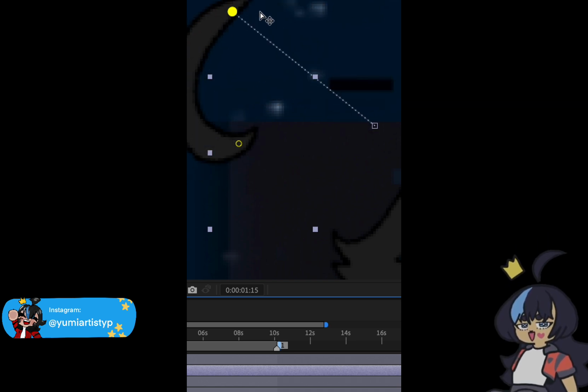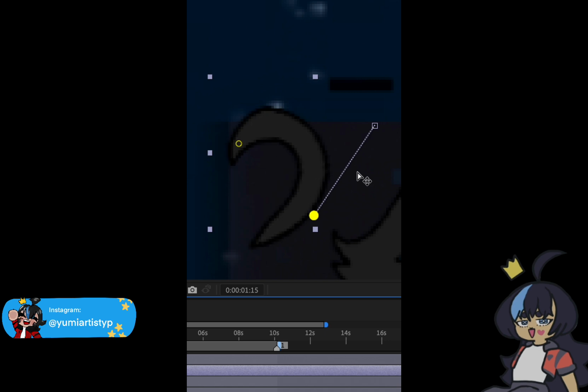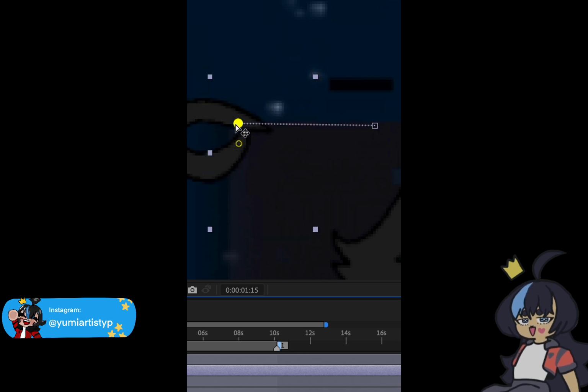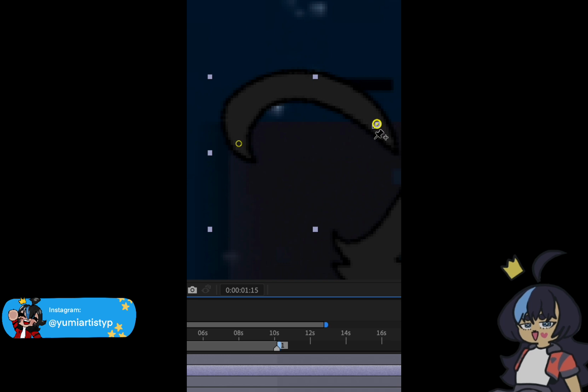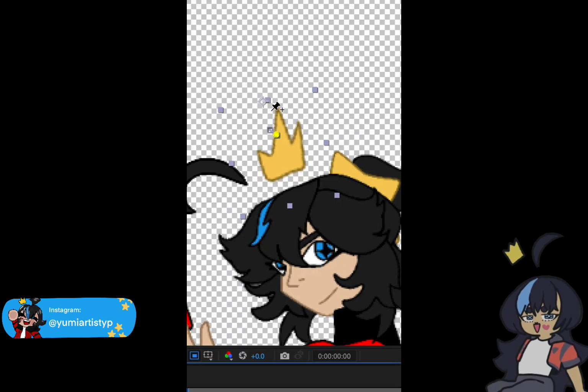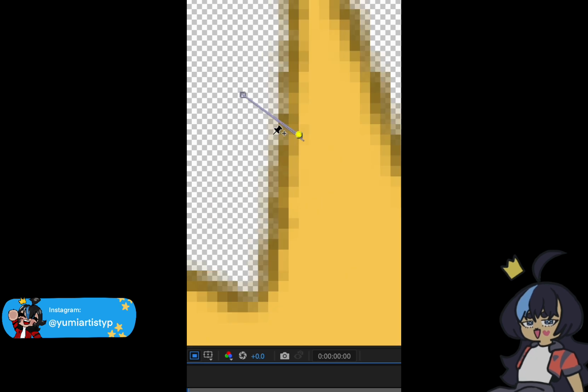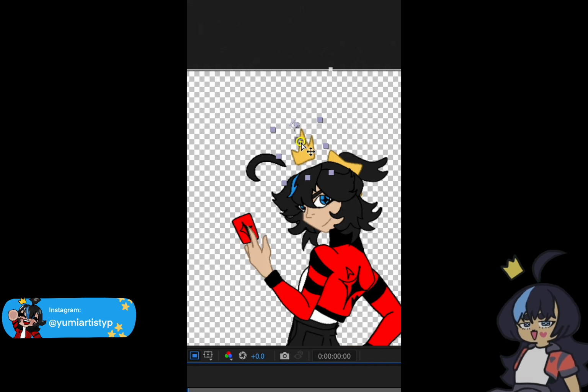And so when you start the animation, at the beginning, it should be where the position that you want it to be, and then move it a little bit to like 2 seconds or 4. I don't know how you guys want to do your animation. And then you start using the button to move the image wherever you want to go, whether up or down, left or right, whatever you guys want to do.